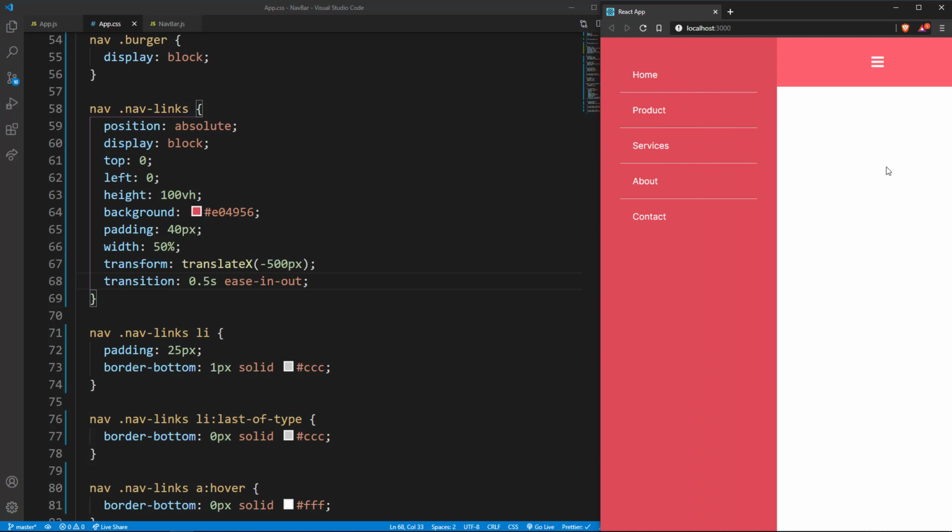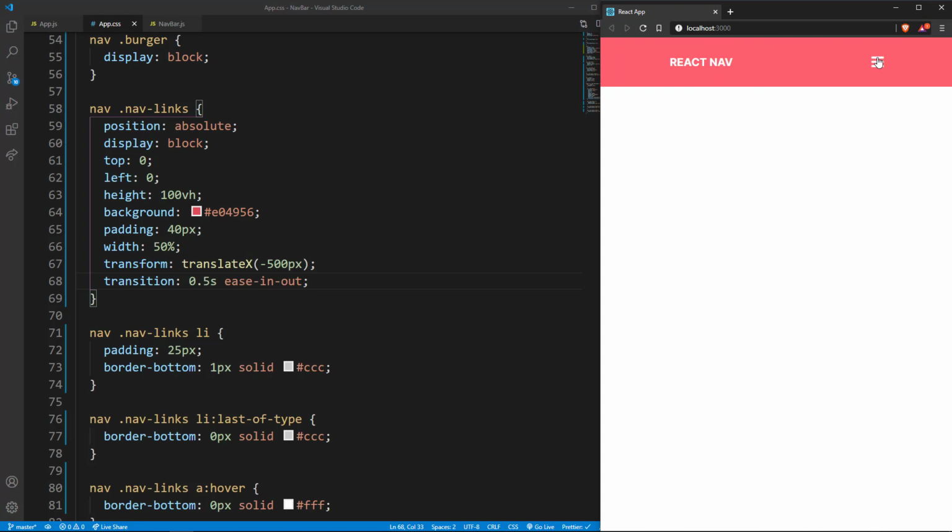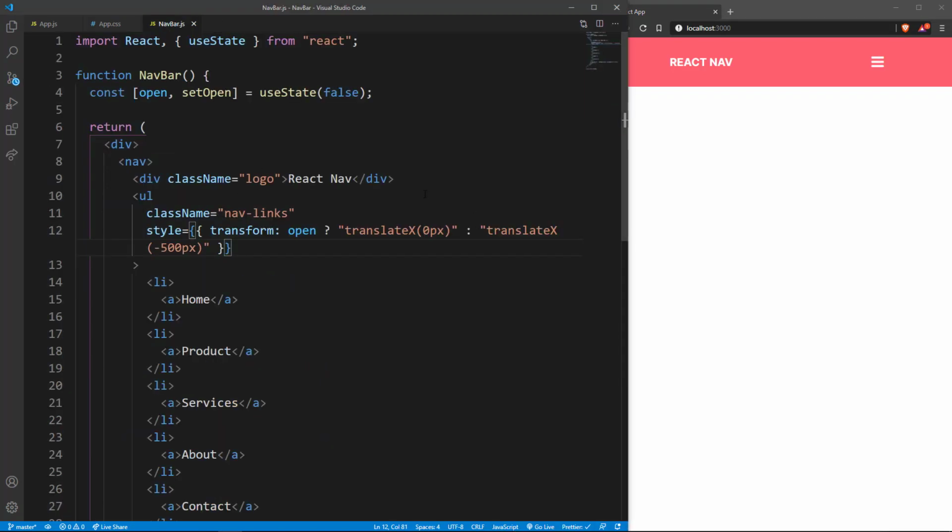So you can add more functionality. If you want to go in depth into a responsive navbar, I have a separate HTML CSS video. We can get some inspiration from that and implement it in React. Basically, once you click outside, this will also just go. It's as simple as that. We create an invisible layer, and once they click that invisible layer, we also set open back to false, something like that. So I highly suggest you take a look into that.